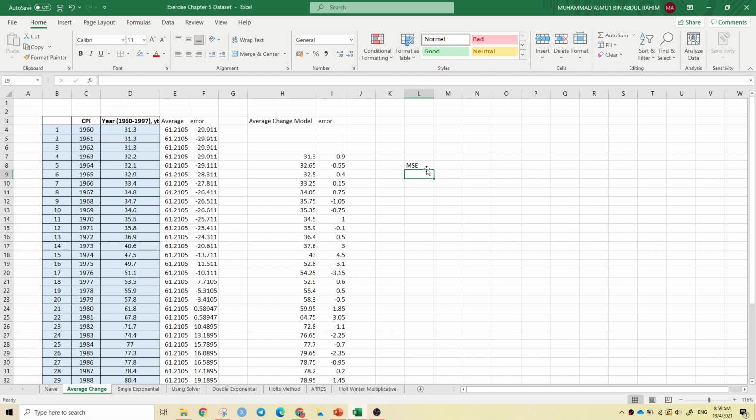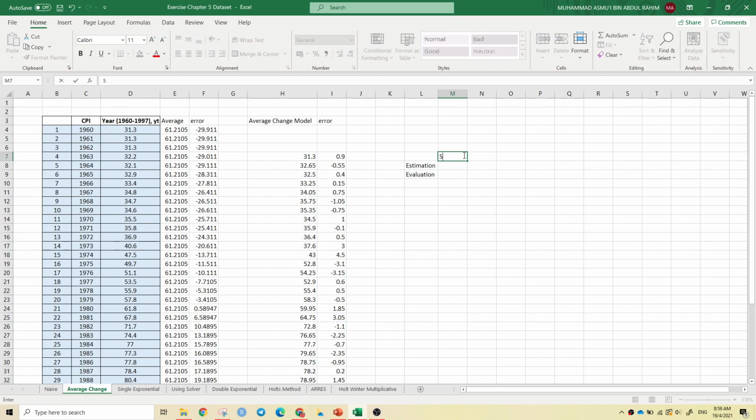For the estimation part and the evaluation part, you will have the sum of squared errors, the number of observations n, and we will get the MSE.